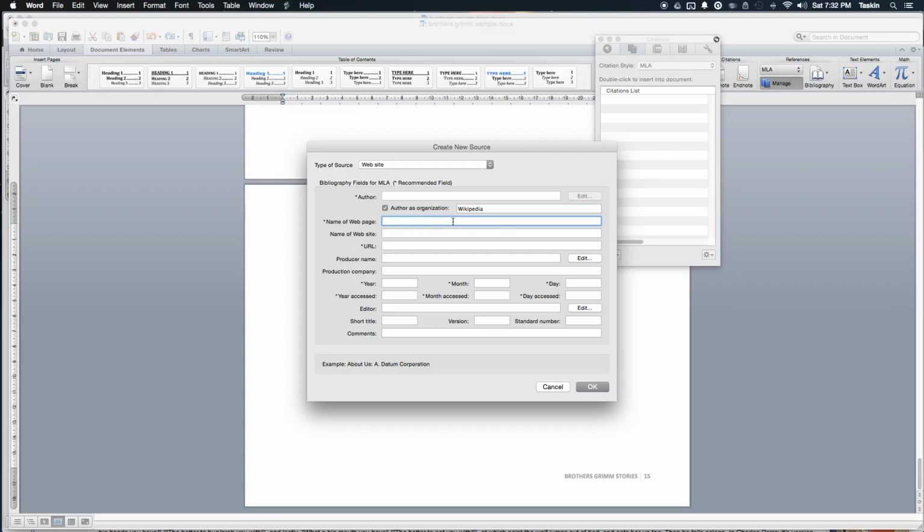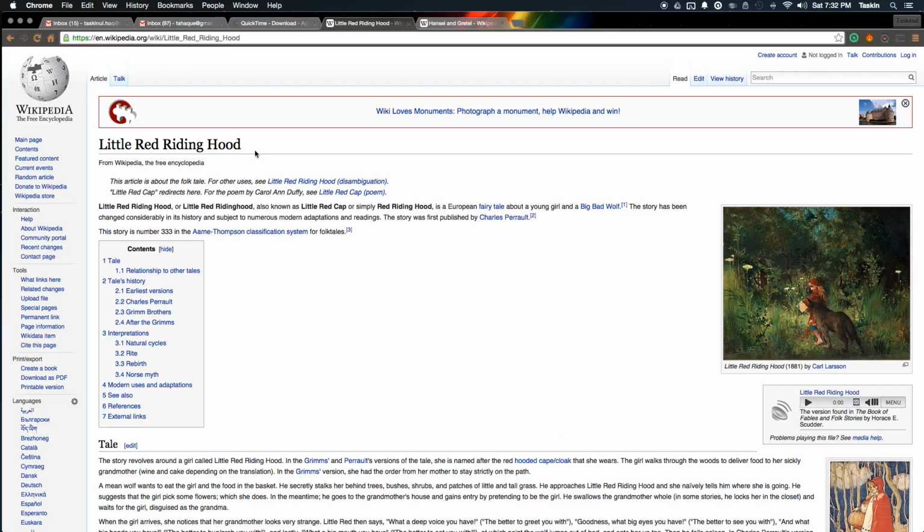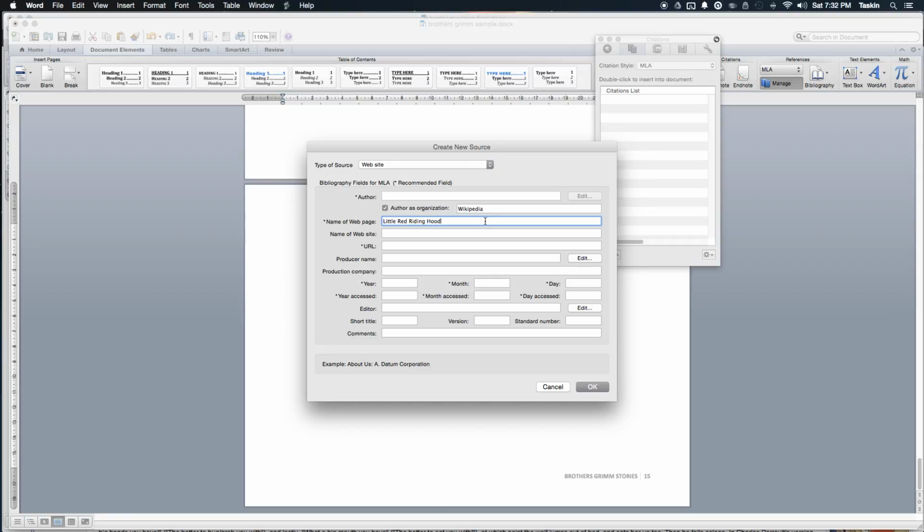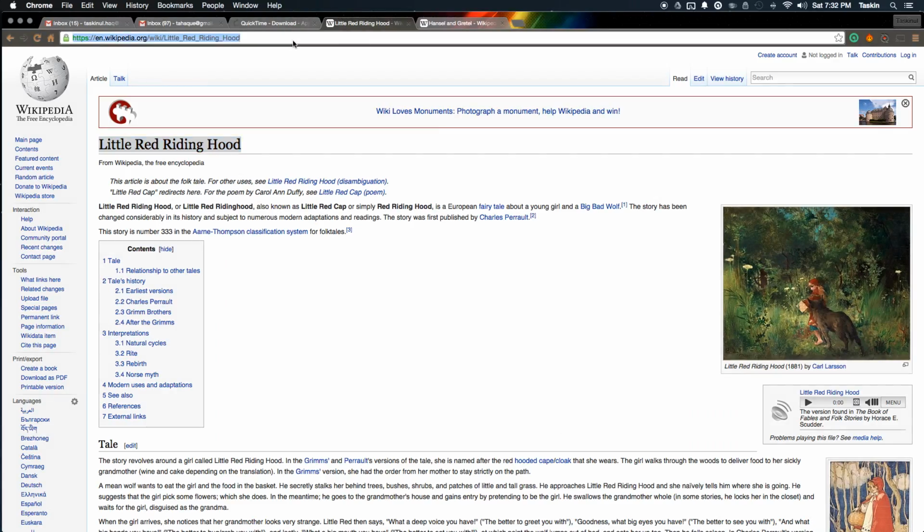Then the name of the web page, and not to be confused, it's not Wikipedia. The name of the web page is the title of the page you're looking at, which is Little Red Riding Hood. So you put that in there. And the name of the website is Wikipedia, again. The URL is this URL right here. Just copy and paste it.